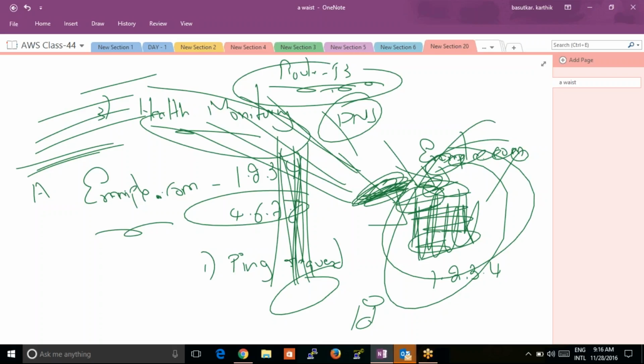So what? In these scenarios, we have to perform health monitoring on your website's home page. What is that? index.php or index.html. Every website has a home page, an index file. So in these scenarios you can enable the second monitoring. One on ping, and one that calls the website's index.php page.